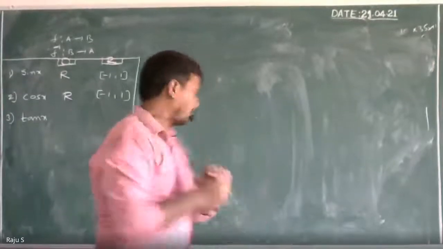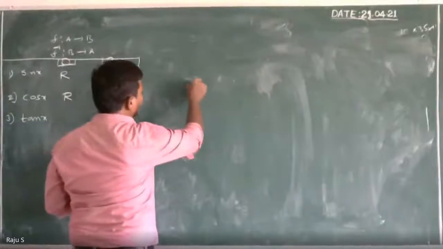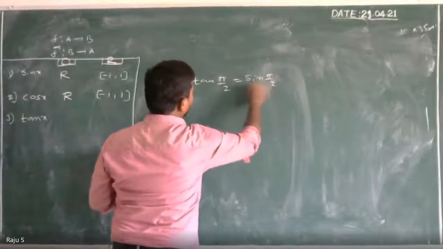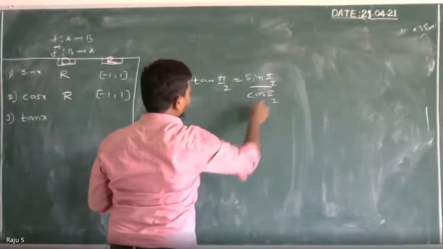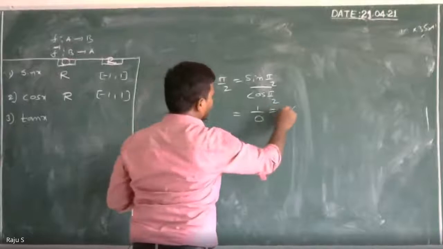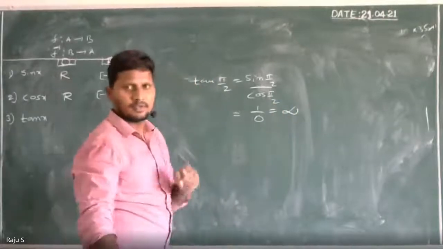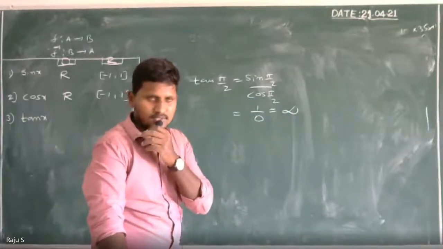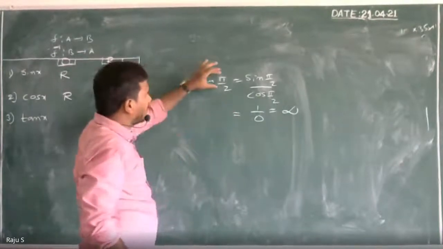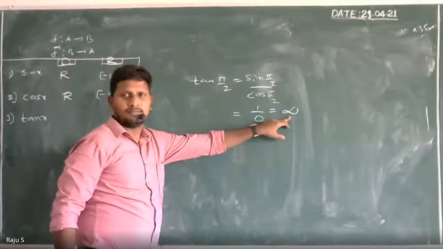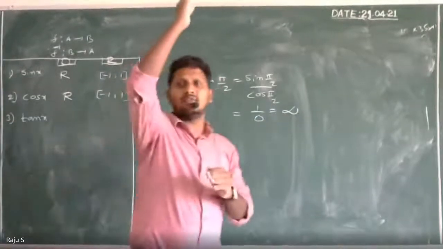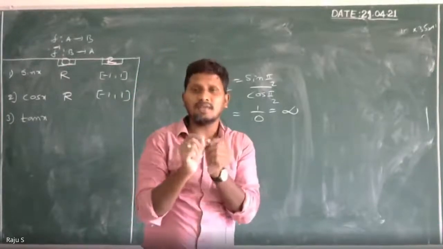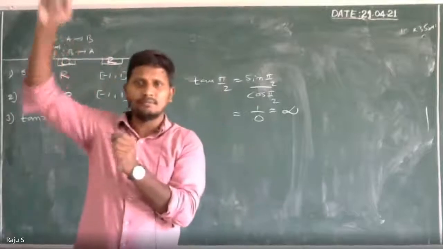Plus infinity, minus infinity, because you know very well that tan 90 can be written as sin 90 by cos 90. So 1 by 0, that is infinity. Am I right? Not defined, generally. So for which value is tan infinity? It's the curve which moves to infinity. So nothing but we can say undefined. We cannot draw the graph to infinity.